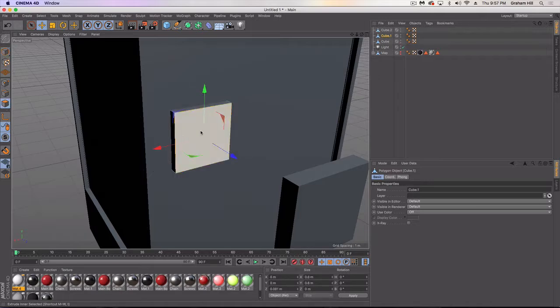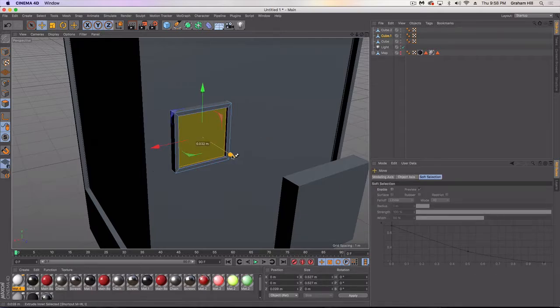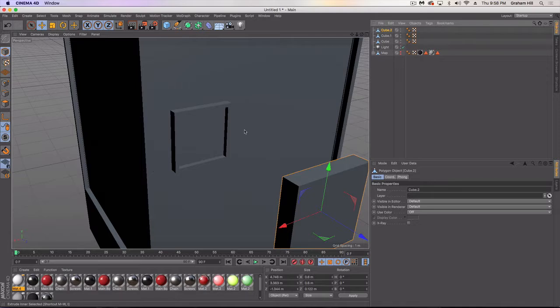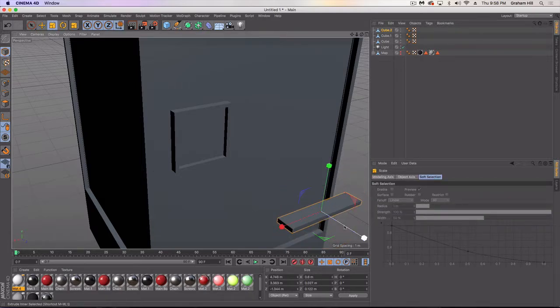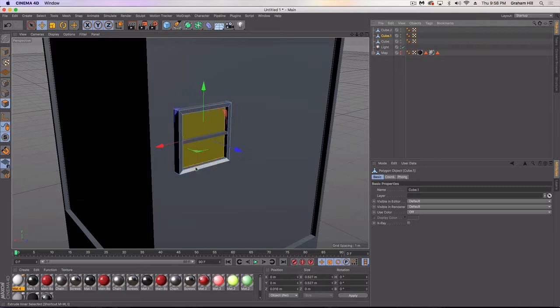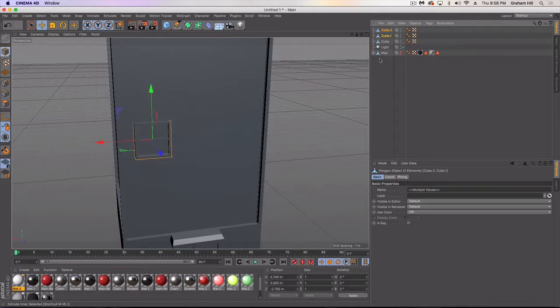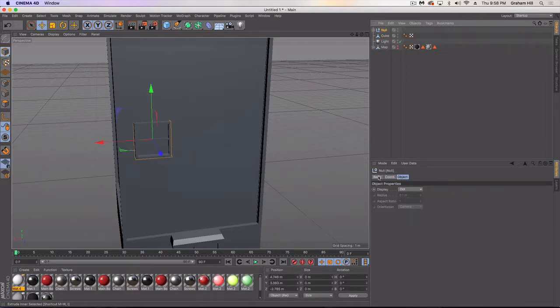The same thing here, we're gonna go polygon mode, extrude inner, and then we're gonna hit E and then hold our Windows or Command key and punch in. And then that second cube that I just created, I'm gonna resize a bit, something like that, and maybe a little bit narrower. Don't need it to be quite so big. And then we're just gonna punch that in like so. And we've got a window. And then in polygon mode, I'm just gonna create a little window sill, something like that. Okay, so let's make sure we group the first window here. Alt G, let's call it window.